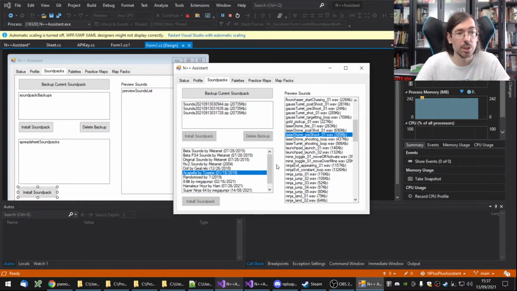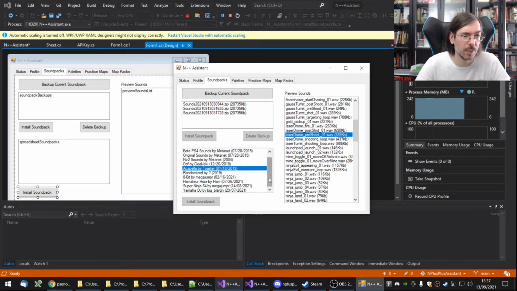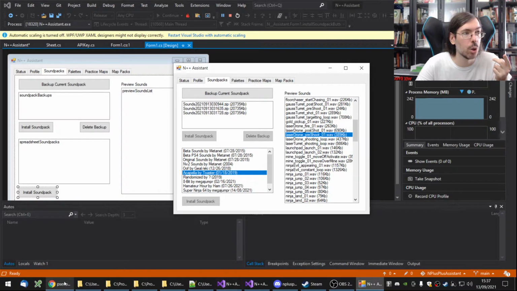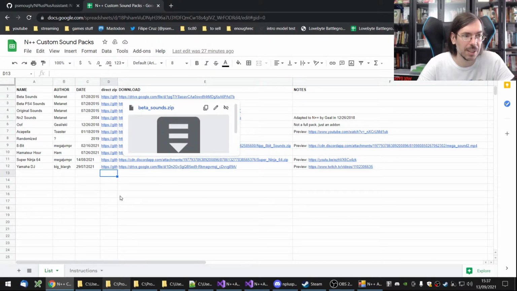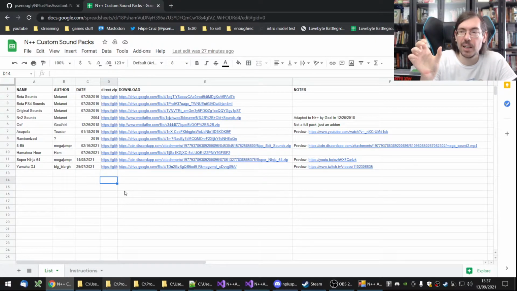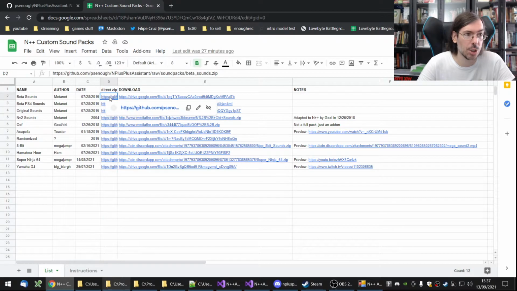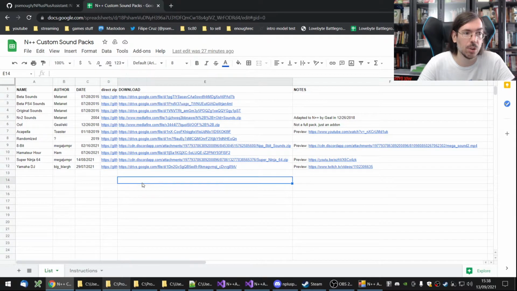Okay, so you can install all of the sound packs that exist in the community, and the cool thing about it is that it goes directly into the spreadsheet that is maintained by the community. I had to do some cleanup here, like I had to download everything, rezip it, and just have a zip file with all the contents inside, no extra folders, no readmes, no weird names, no RARs instead of zips. And this is why I created this new column that just has a link to the direct zip download with all the stuff.